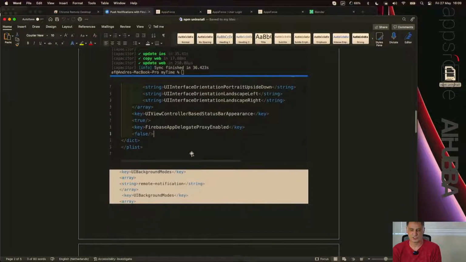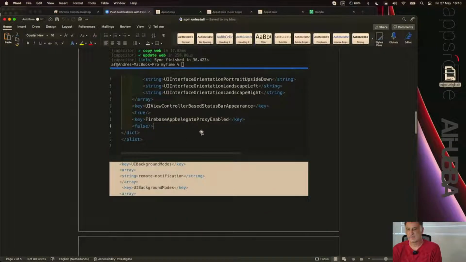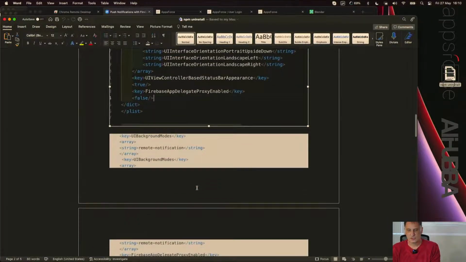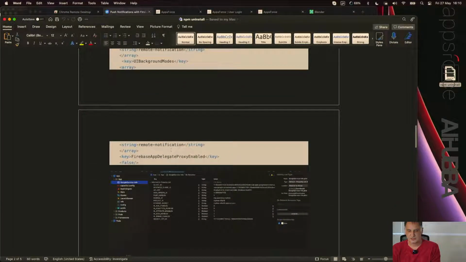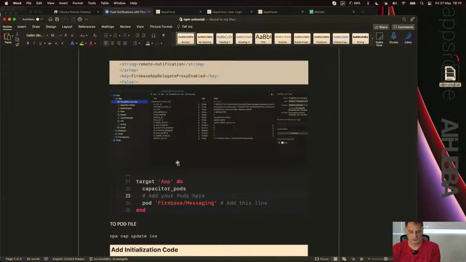So I make more changes, okay? So this plist file is additional things, you know, like Firebase app, delegate, proxy, enable, whatever that is. So it needs to have that in order for the native side, the iOS side, to work, okay? So blah, blah, blah, these were the ones that I had to add, and then, boom, doesn't work.